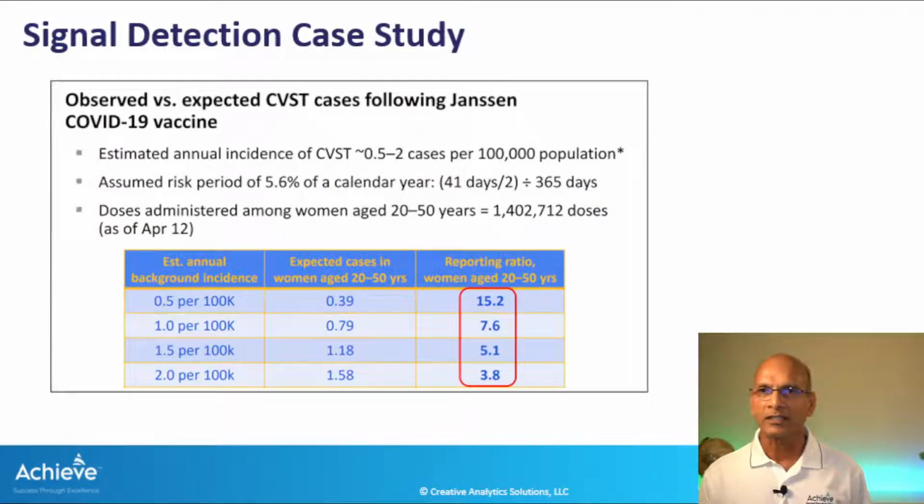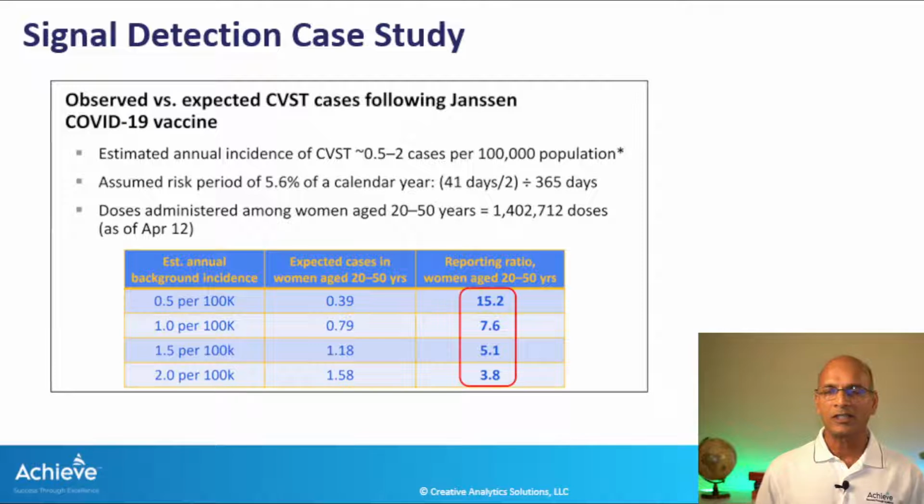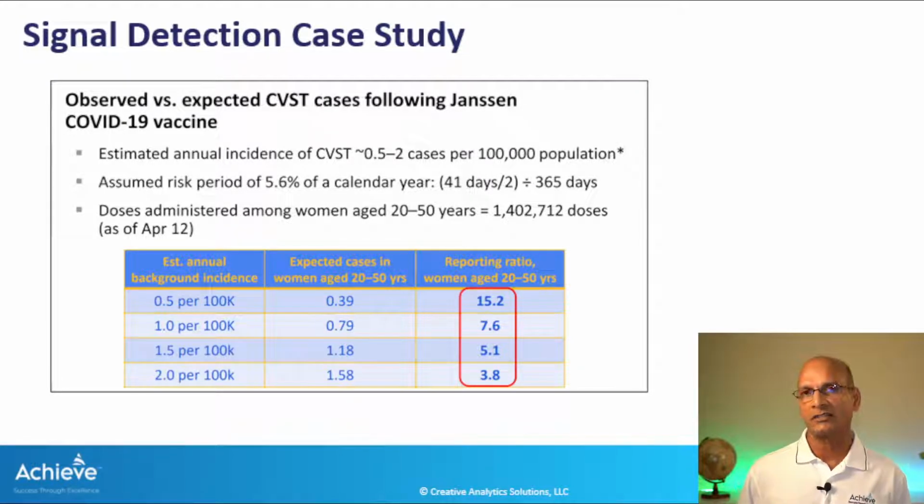So this is what they did. Now we have another comment here. What is the preferred approach to feedback post-market surveillance data back into risk assessment? So please hold on to that question. I'll discuss that in just a minute. Let me finish the signal detection case study. This is what they did.